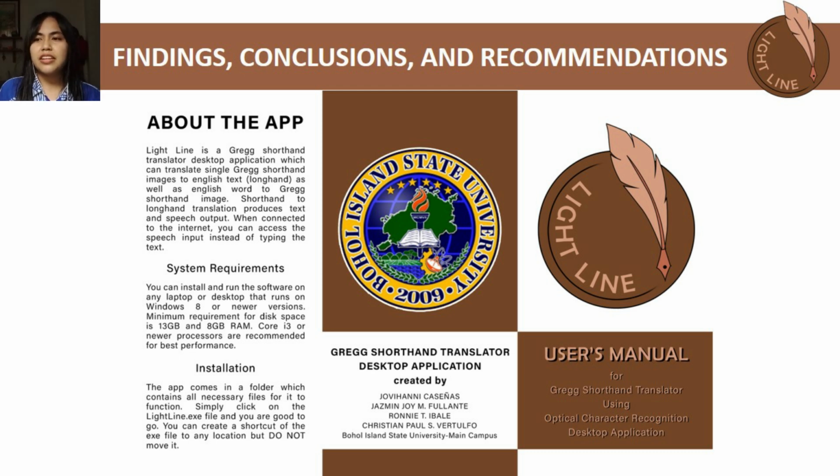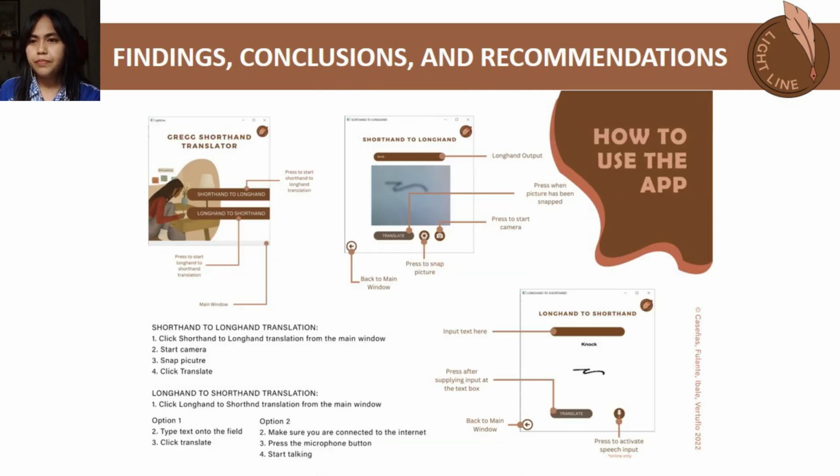Findings, conclusions, and recommendations. So we have here our user manual. This is the cover page. This covers an overview of the application and the system requirements as well as its installation. And we have here the second page of our user manual, which covers how to use the application. We have images of the user interface and how to use it.